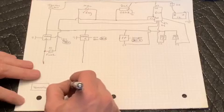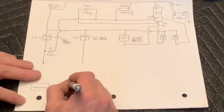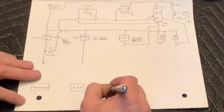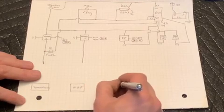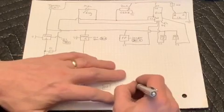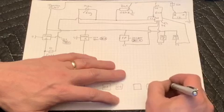And with everything drawn in now, those rows we're going to draw in the rest of our components. The first one there is the transmission. The next one is our mass airflow sensor. Then we have 2 O2 sensors. Next items are going to be our injectors and our coils.